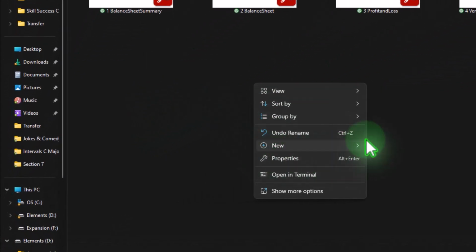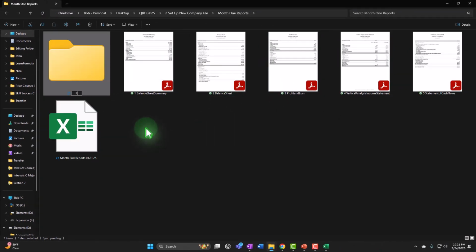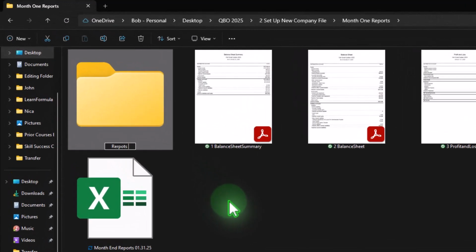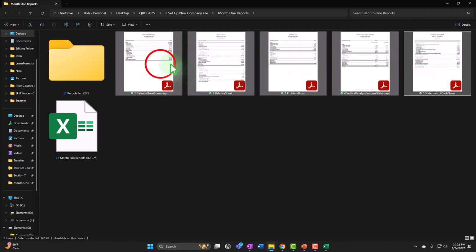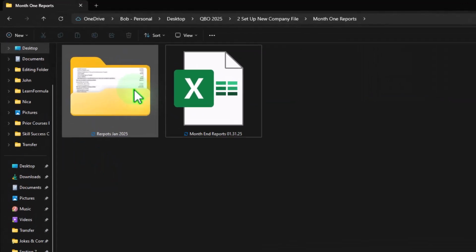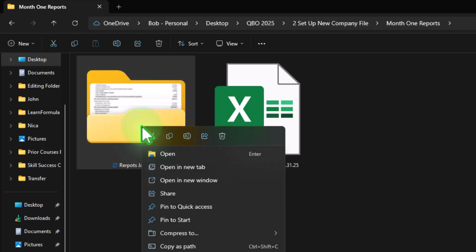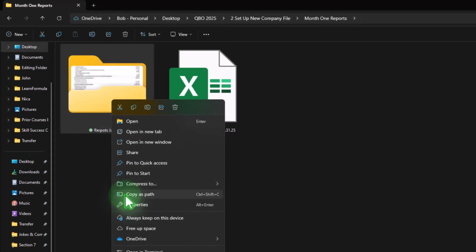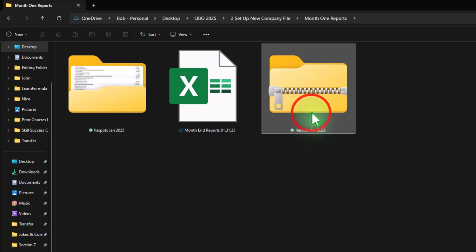Or if I'm going to email them to the client, I possibly want to put them in a folder called reports or something for January 2025, so that when they open the email, they don't have to open 5 different reports, but instead I put that into the one folder, and then I can't attach a folder, but I can attach a zipped folder, so then I can simply compress the folder, which, how do you do that again? Compress, zip the file. So if I want to send it as an attachment, then I have a zipper file.